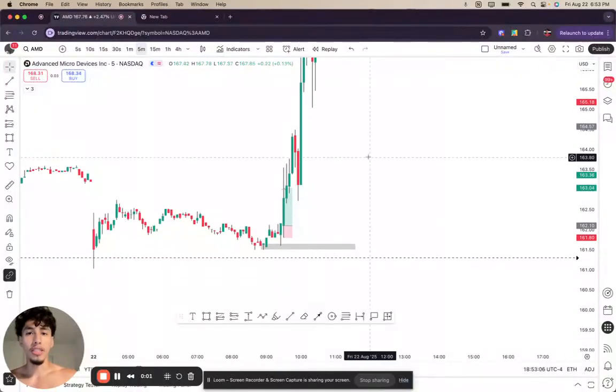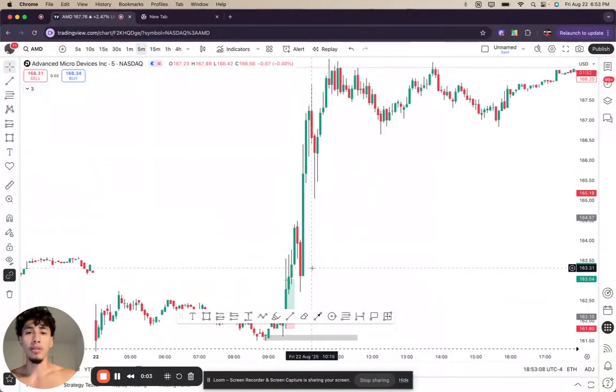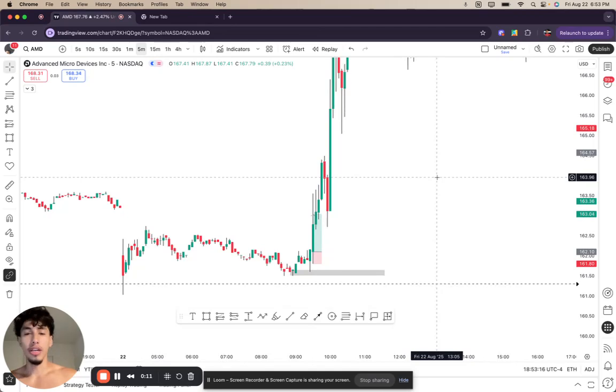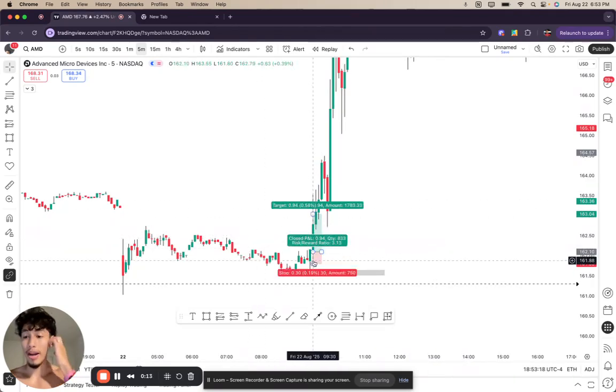How crazy this trade ended up playing out to be. I mean, this would have been a crazy return. This probably would have been like a 2,000 percent return. Look how crazy this trade is. And I got in right here, like right at market open, and it's a Friday 0 DTE.